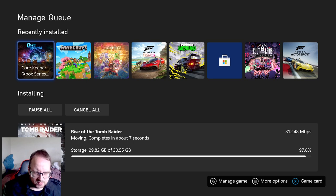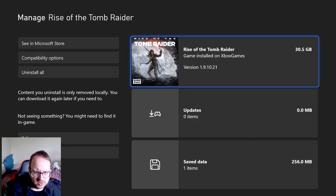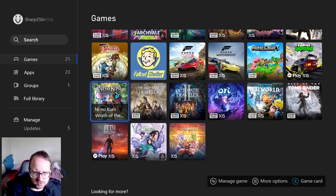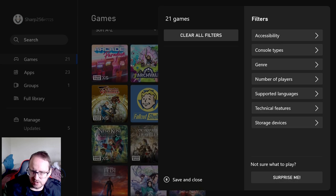So, yeah, I thought it would be pretty quick and easy, guys. I didn't expect any issues, but you never know buying these type of hard drives. So, let's go back to the game thing. Should be able to go to the top. Should be able to go filter. So, filter it based on hard drive.